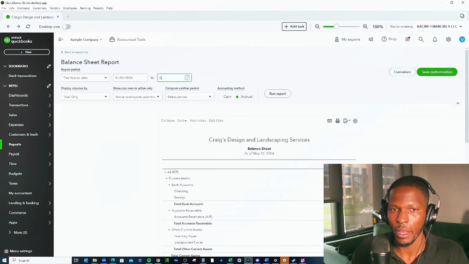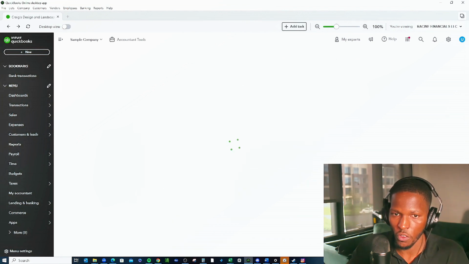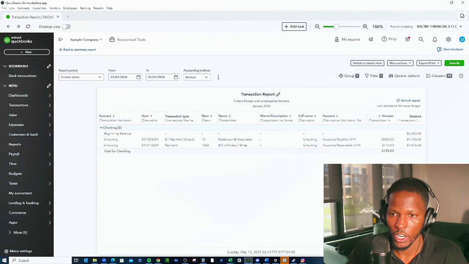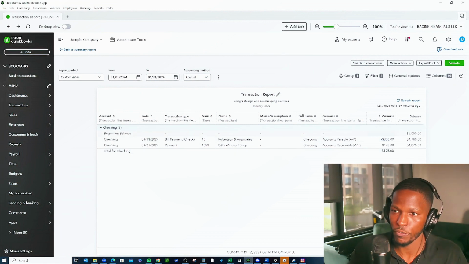So let's look at the balance sheet report for the cash or checking account for January 1st to the 31st. Okay, we can see this matches our closing balances for the end of January, and you can see that all the transactions that we had for January are in here and match what we just reconciled. And this is how you do your reconciliation for your checking account.